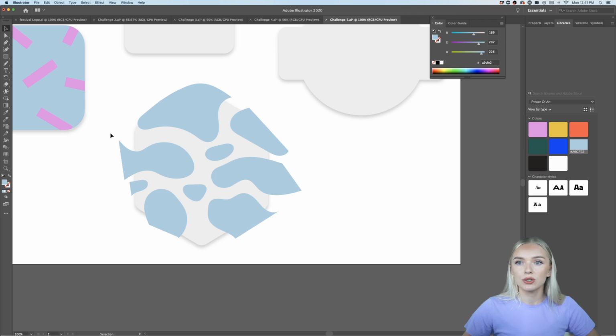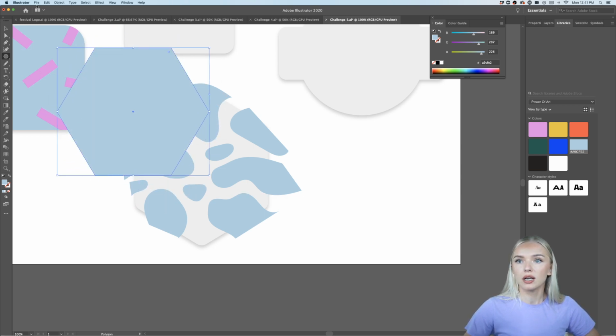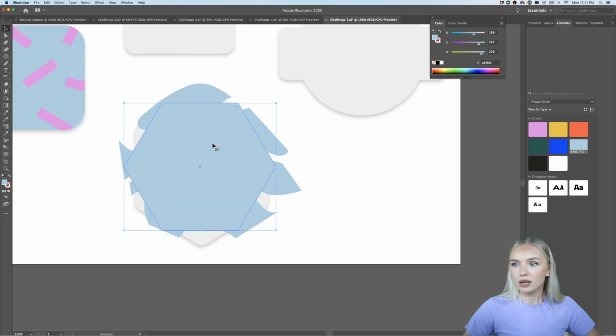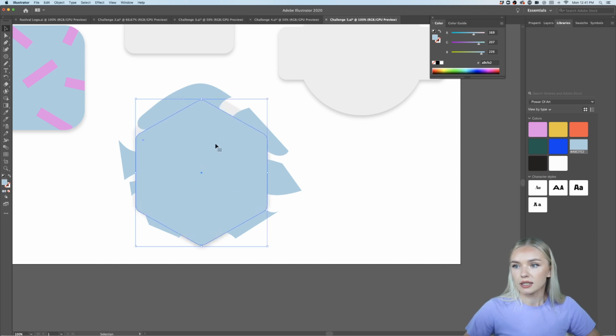So now what I want to do is create the same shape that I have at the bottom, the hexagon. It's a hexagon, but it's the polygon tool here. I'm going to create a polygon that's similar to what I have here. And again, the polygon also has the feature that you can create radiuses on the sides, so that's what I'm doing already also. And I'm going to position it exactly the same way like I did in my other hexagon.